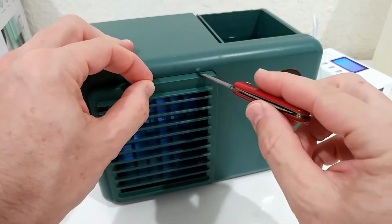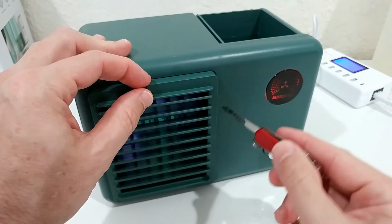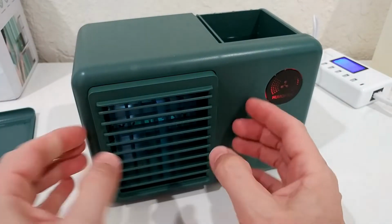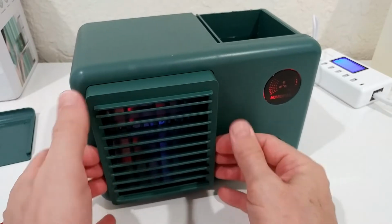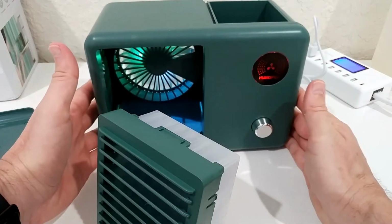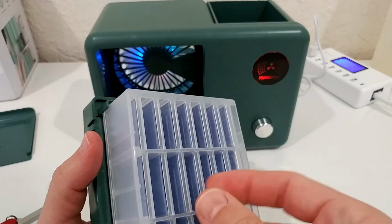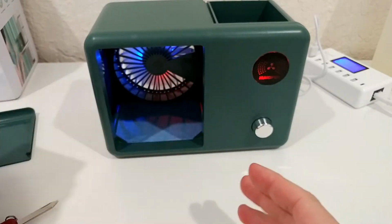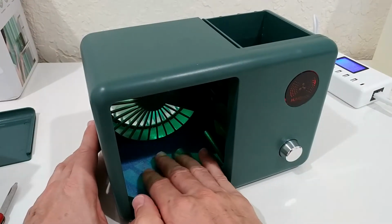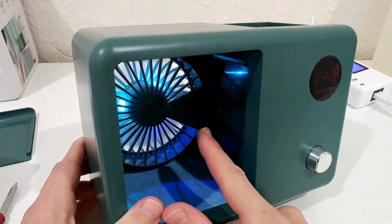So what you have to do is, when you start, you have to use a small screwdriver and work along the edges and squeeze it to the outside and then grab it. It's really difficult. This shouldn't be the case. Usually this should be very easy to take out, to clean and dry. What I've noticed, I think this is not even really wet, maybe a little bit humid. Also, this is not wet here. I mean, it's a good thing that we don't have too much water, so it looks like the evaporation thing here is doing a good job.